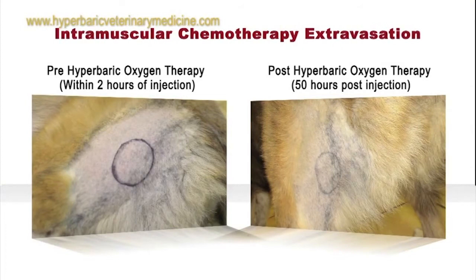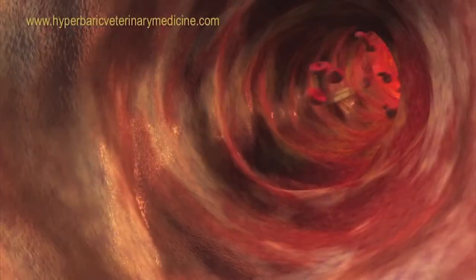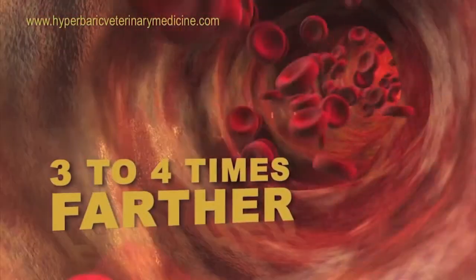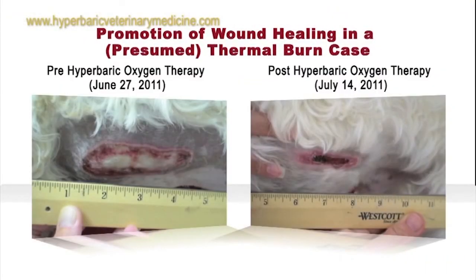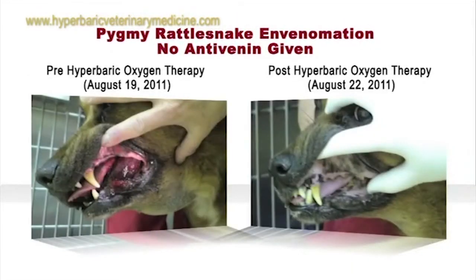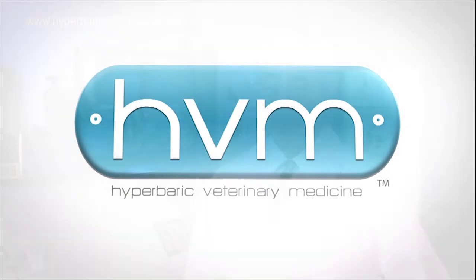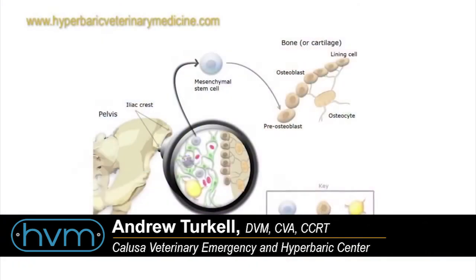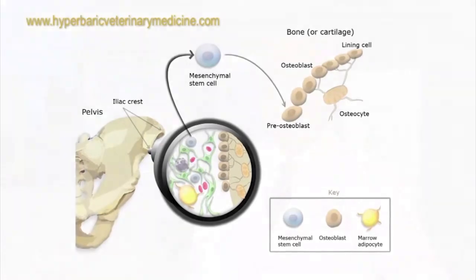Hyperbaric means under pressure, higher than normal. Hyperbaric Oxygen Therapy is designed to efficiently deliver oxygen to tissues in the body. Under Hyperbaric Pressure, healing oxygenation is able to reach damaged tissue three to four times farther than normally transferred by red blood cells. This is especially important in swollen and inflamed tissues, where small blood vessels have been spread apart and oxygen from red blood cells is unable to diffuse out to supply the needs of damaged cells. Hyperbaric oxygen — oxygen under pressure — manifests an increase in what's called the nitric oxide cascade. It takes the stem cells that are dormant inside our bone marrow and increases their production eightfold, and actually enhances the mobilization of those stem cells.